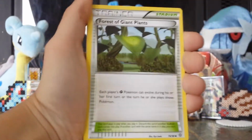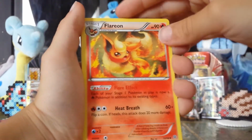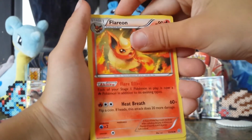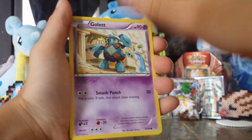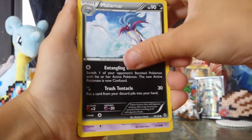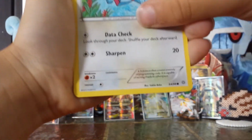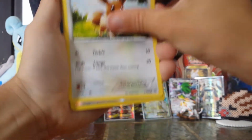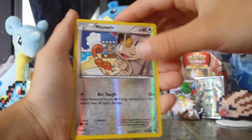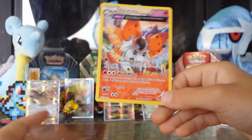Anyways, Sableye. A forest of giant, really amazingly giant plants. A Flareon. Those look like leaves. He might have set the leaves on fire. Golette. In front of where you get the Primal Groudon and maybe Kyogre. I haven't played through Alpha Sapphire. Malamar. Baltoy. Little boy. Porygon. It looks like it's leather or something. Eevee. That's a very nice Eevee artwork, actually. We got a reverse Meowth. Sleeping in, or just dozing on the beach. And, ooh, that's pretty cool. It's a half-art Volcarona, or some people say Ancient Trey. I don't really know, but still, yeah, it's pretty good.